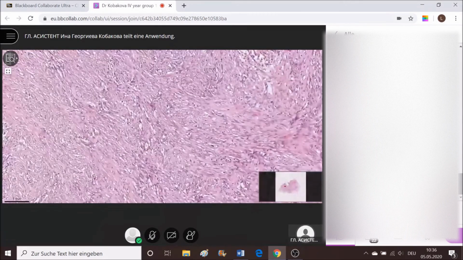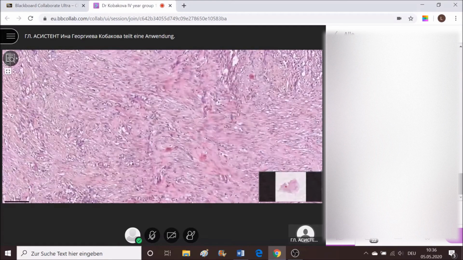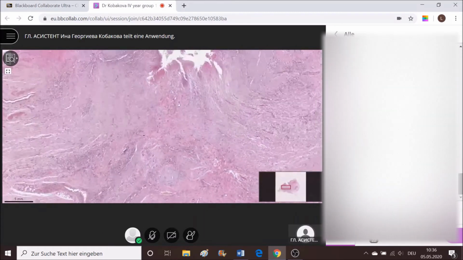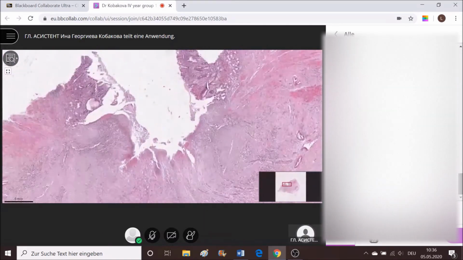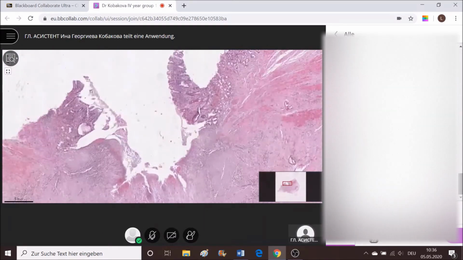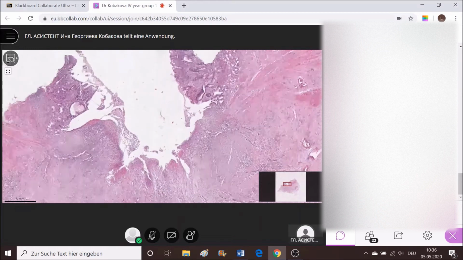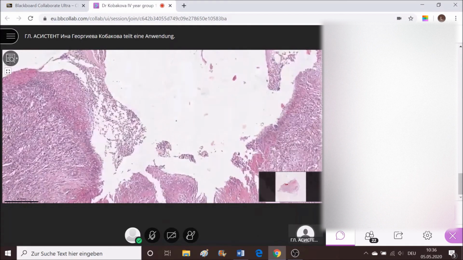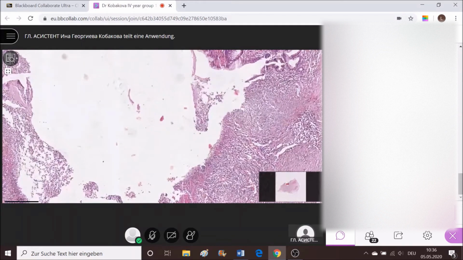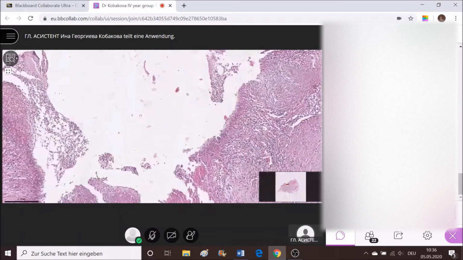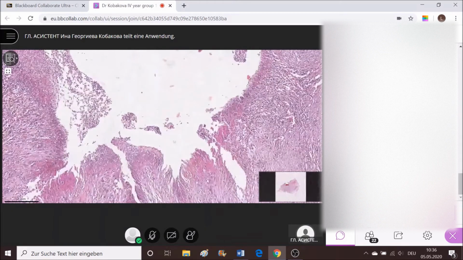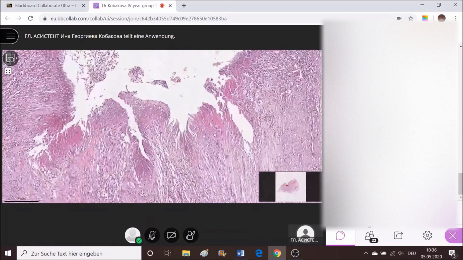And further, after the granulation tissue, we can observe fibrous tissue strands in the form of demarcation of the stomach ulcer. The ulcer itself has edges, margins, and a base. The base has a couple of layers. Some desquamated epithelium might be observed inside in the form of tissue debris. Later, we can observe some.